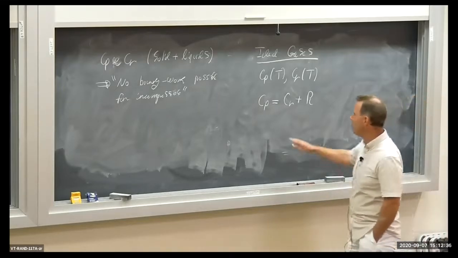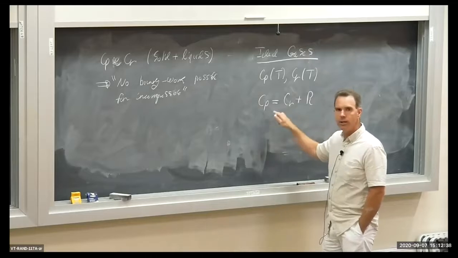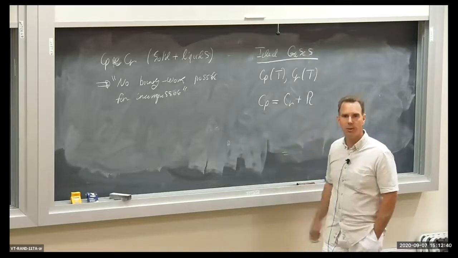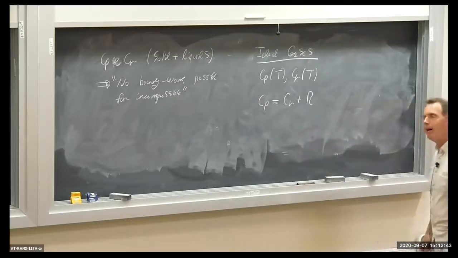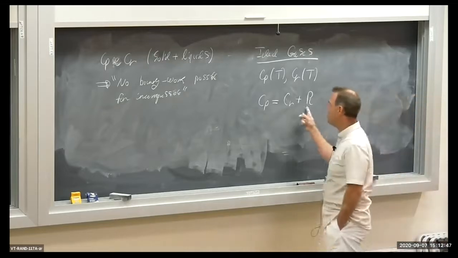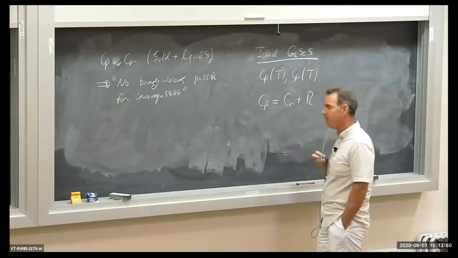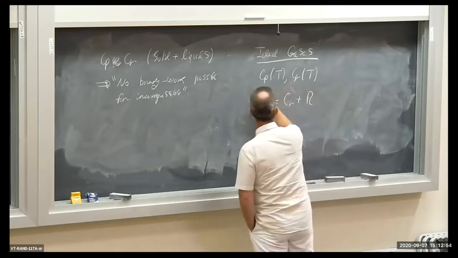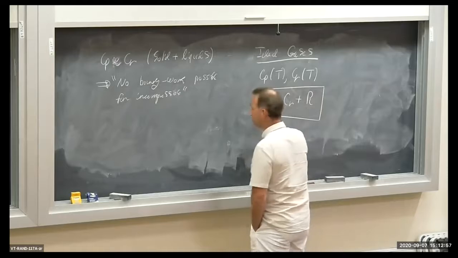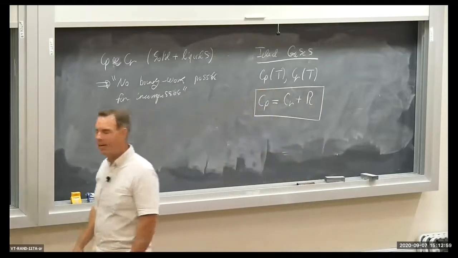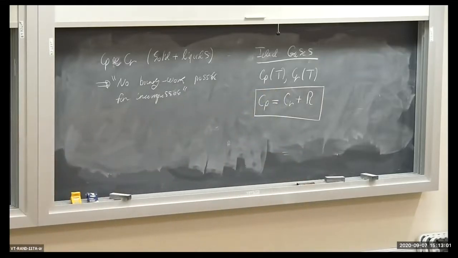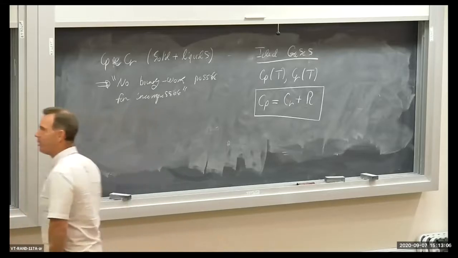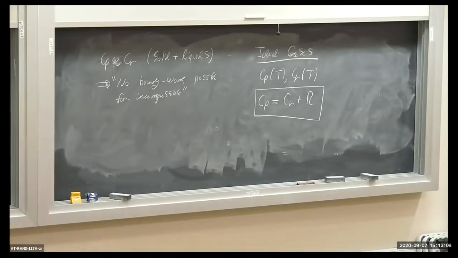It has something to do with the boundary work that is the distinction between Cp and Cv. You can actually calculate the boundary work for an ideal gas and therefore get this expression, Cp is equal to Cv plus R. But for the time being, I think you should commit it to memory that for ideal gases, the difference between Cp and Cv is the gas constant. Okay? All right, let's move on and do an example. Let's do a nice simple example to get our feet wet.